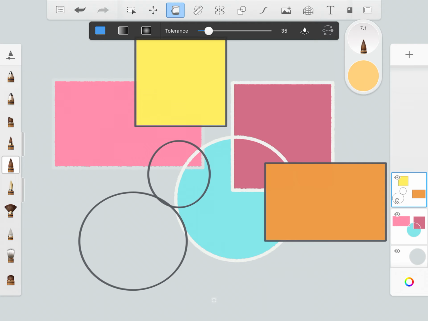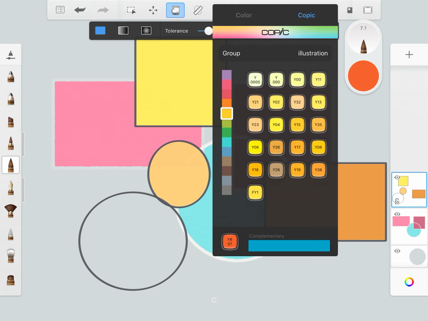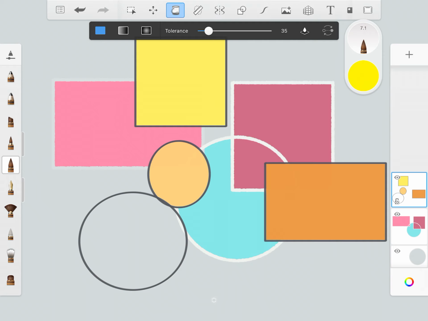These are all close to each other, so I can run through these swatches and pick something here too. Or maybe go back to yellows and get a different kind of yellow, something like that, okay? And that covers analogous, so those colors are very, very close. They're all warm. They don't rotate, they don't go across the color wheel. They are just colors that are very close to each other on the color wheel.